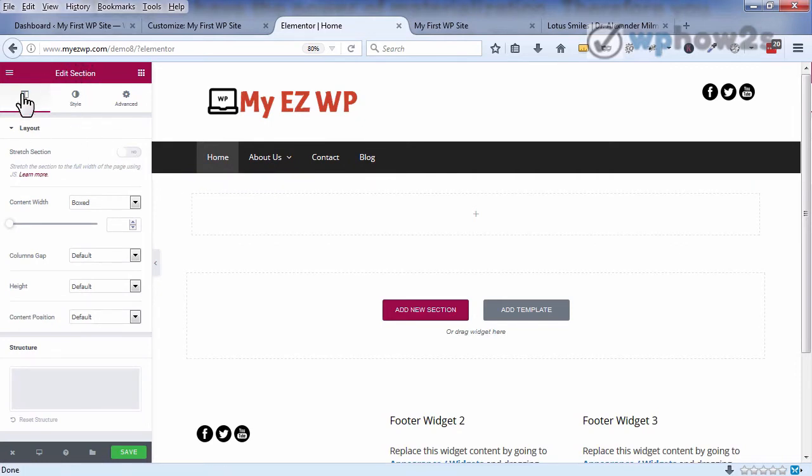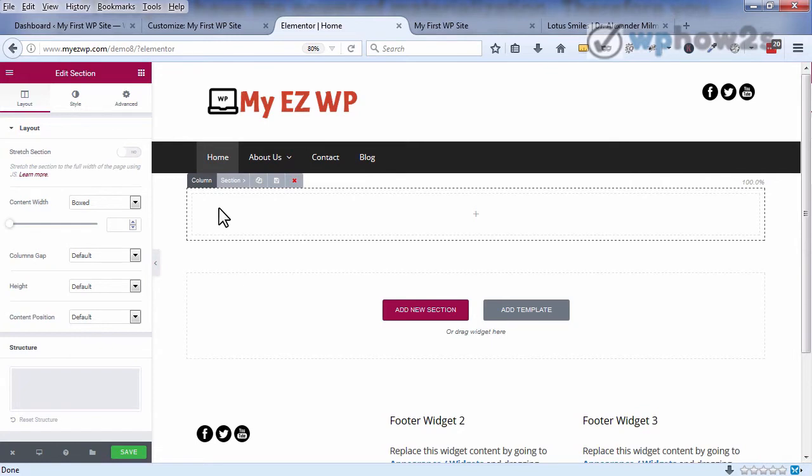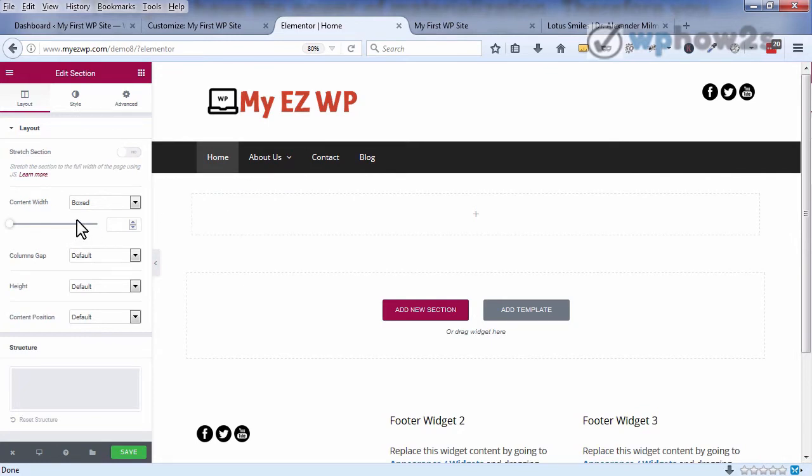Now down below the Edit Section, you're going to see 3 tabs, which you'll see basically in all the elements that you edit with Elementor: the Layout, the Style, and the Advanced tabs. Right now we're in the Layout tab. Right now our content width is boxed, and it's using the default content width, which you can change in your Elementor page settings page, which we took a look at a little bit ago. You can also adjust your content width for your boxed container width by dragging this over to wherever you want, or using these up and down arrows to get the right value, the right content width you want.